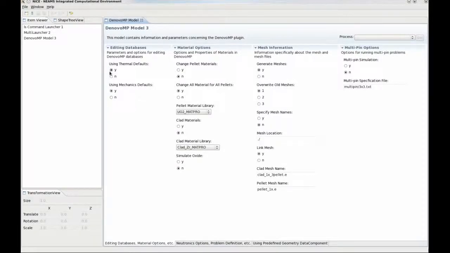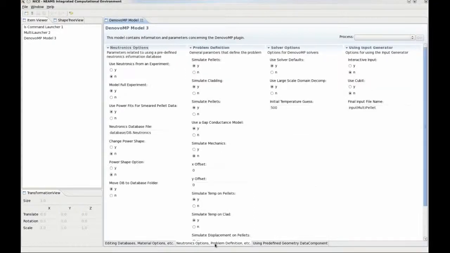One thing I'd like to point out is that we realize that having yes-no split like this on the screen is not the most useful or ergonomic way to deal with it, and we're going to refactor that, but it's sufficient now to explain the exercise as is. Each column here represents a different set of options that can be specified for de novo MP. If you look along the bottom, there are separate tabs, and you can click a tab and additional options appear.